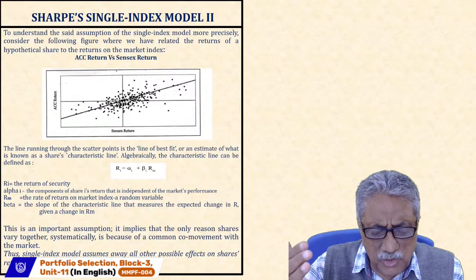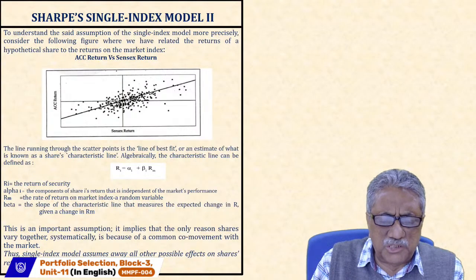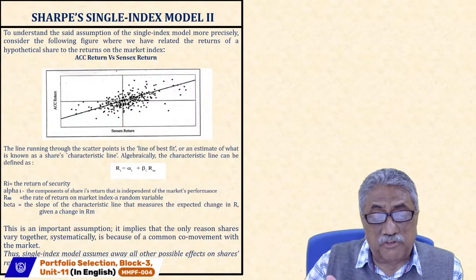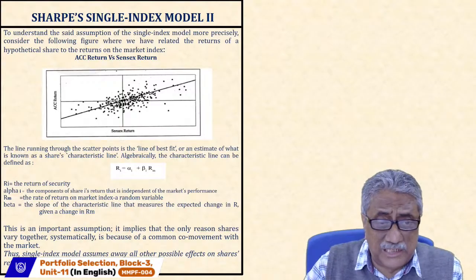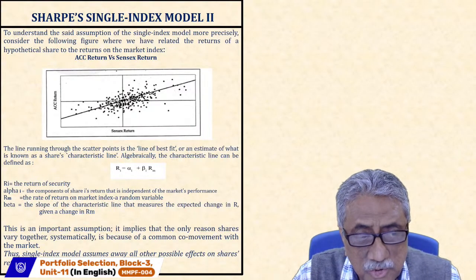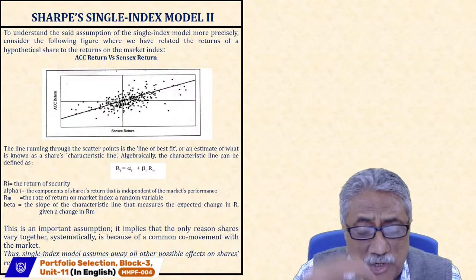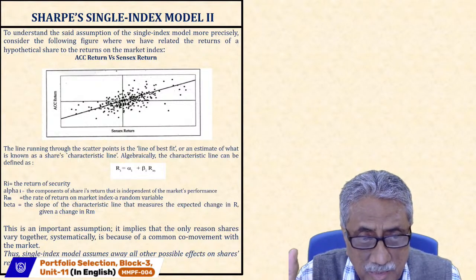Otherwise, you are seeing Nifty is 24,300 and then 24,700. So the Nifty has gone up 400 points. You convert that into a percentage, and you know the return on the Nifty that day. So this is a random thing. It can be anything. It can go down, it can go up, etc.